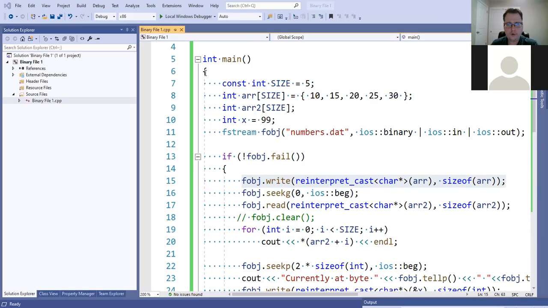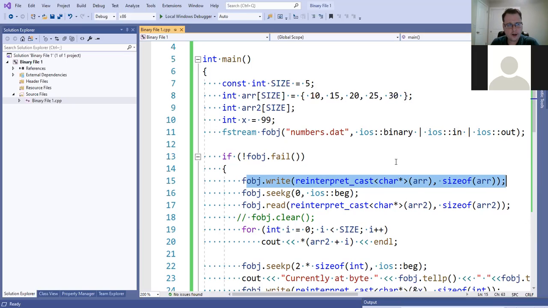We don't have that here, but if you have the APP flag, then whenever you do a write call, before the write call you do an implicit call to seek to the end of the file. So the only place that you could write is the end of the file. You could read anywhere, but you're not able to change data that's already there.